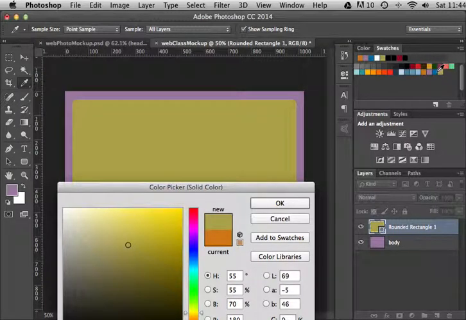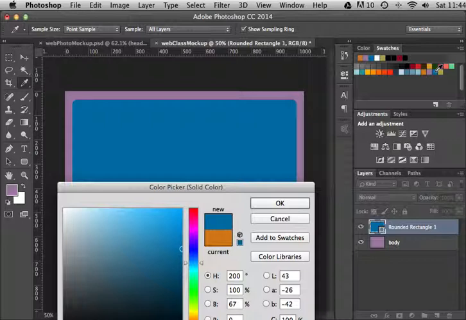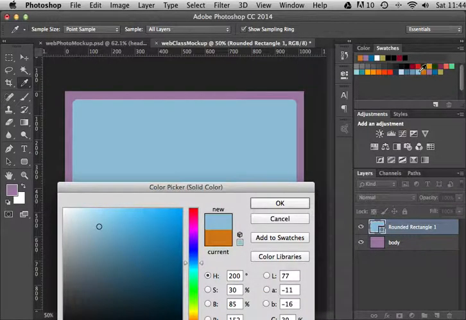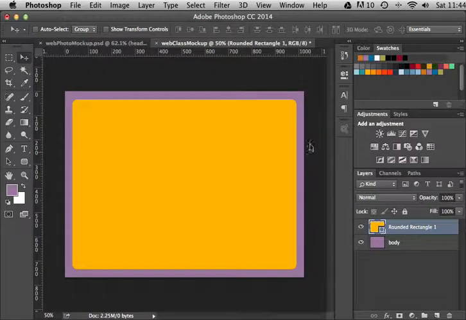If I wanted to do green, I want to see what blue looks like. If I want to see what this light blue looks like. This one, if I want to play around with that one maybe, I can. It just gives me additional options to play with. I think I'm going to go with this lighter yellow. I don't know. But for now, yeah, I like the lighter colors with it. So I'm going to choose OK. So this is how we bring the shape in, how we change the color of any shape.